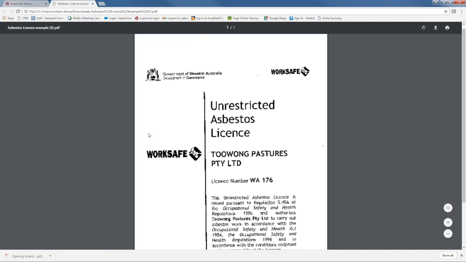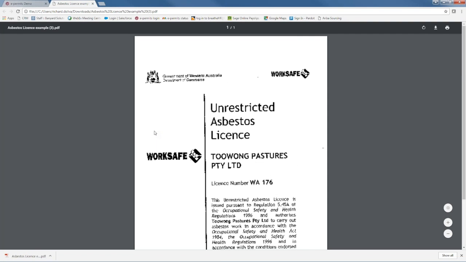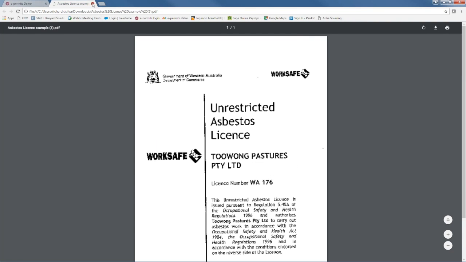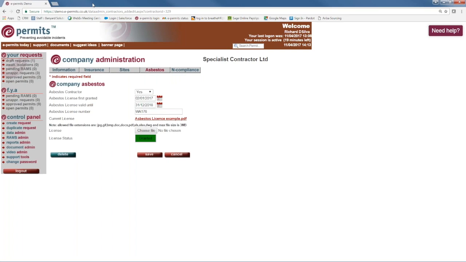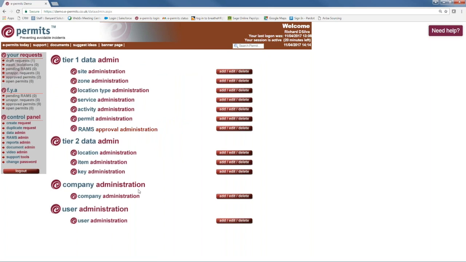This is just a simple demonstration one that we put in here, but it shows you that you can upload the licenses for that individual company so they can be checked on a regular basis. If it's not uploaded, you can make that a mandatory requirement. So the license status is granted, so this company is allowed to work on asbestos related issues. So the company is allowed to.